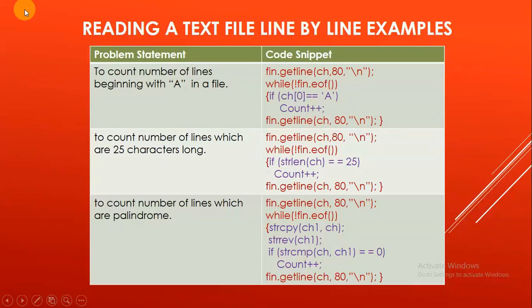Now let us learn a few examples in which we can use this line by line reading of a text file. It is better to use it, otherwise again I'm saying it is your wish, you can use your method. Now, to count the number of lines beginning with A in a file.